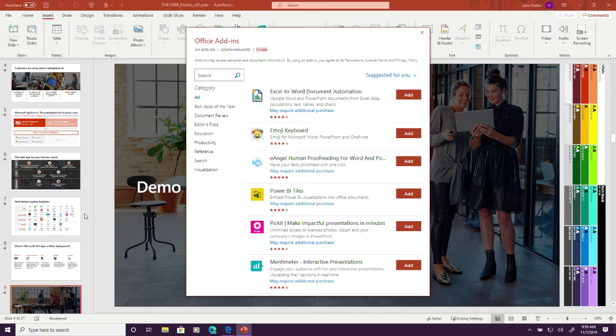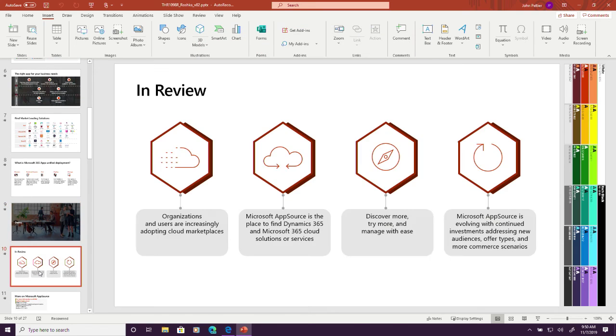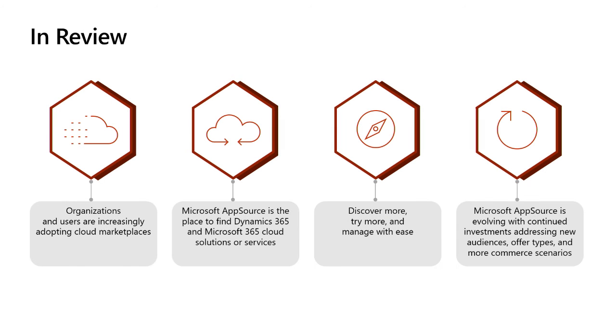Let me switch then to the presentation once more so we can recap. In review, we've seen research from Forrester that shows that 79% of organizations worldwide plan to use cloud marketplaces within the next 2 years.